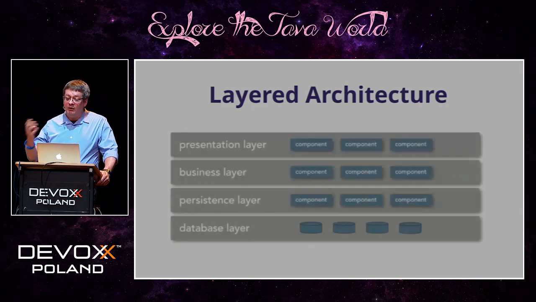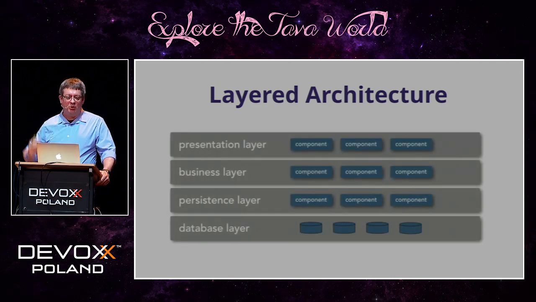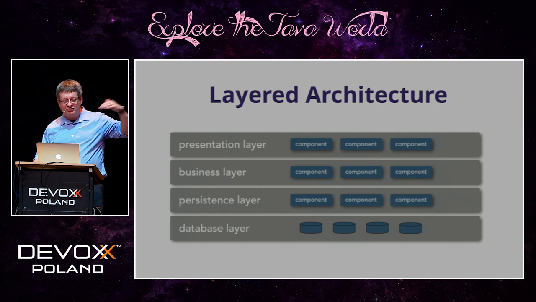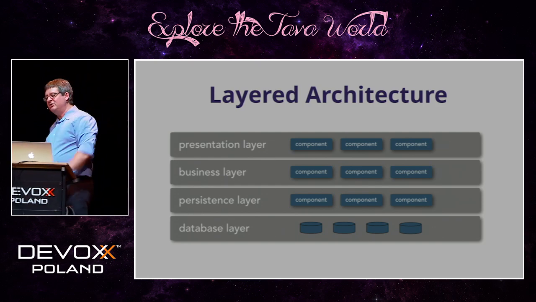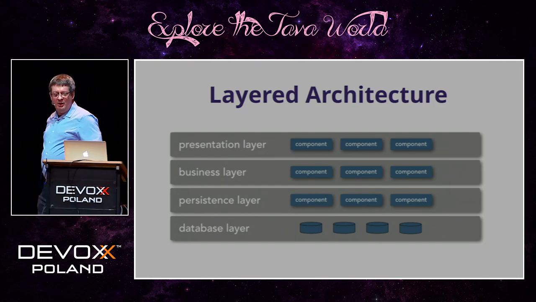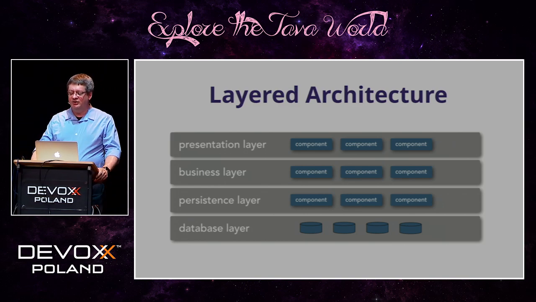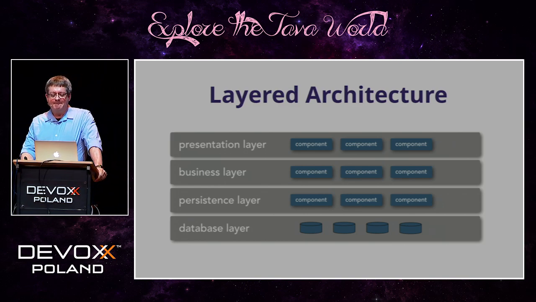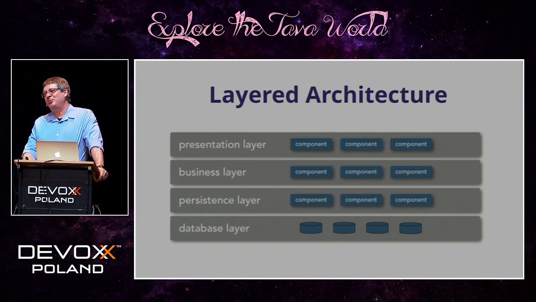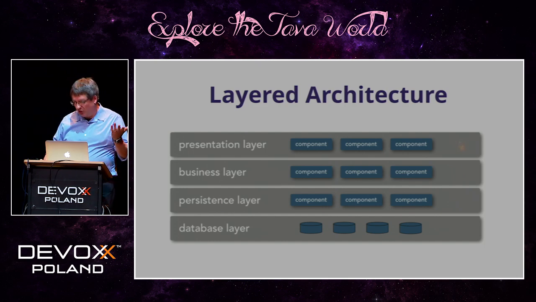And so you build a layered architecture, which is really nice and organized: the presentation layer, the business layer, the persistence layer, the database layer. And this is awesome, because now I can swap out my entire persistence layer anytime I need to. I have a question for you. How often do you swap out your entire persistence layer? Pretty much never.